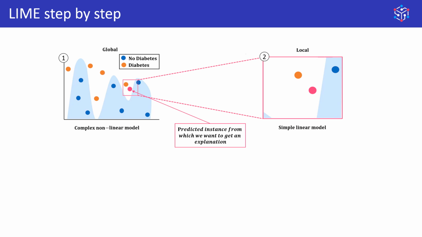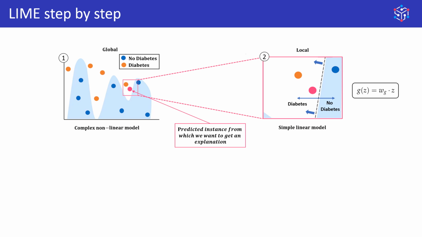This way, we do not worry about the rest of the model and we obtain an explanation equally valid. It is worth mentioning that features that may be important in a local context may not be globally important and vice versa. In other words, a local explanation does not imply a global explanation. What LIME does is to present a local explanation through a transparent surrogate model, in this case, a linear model, in the region surrounding our prediction.